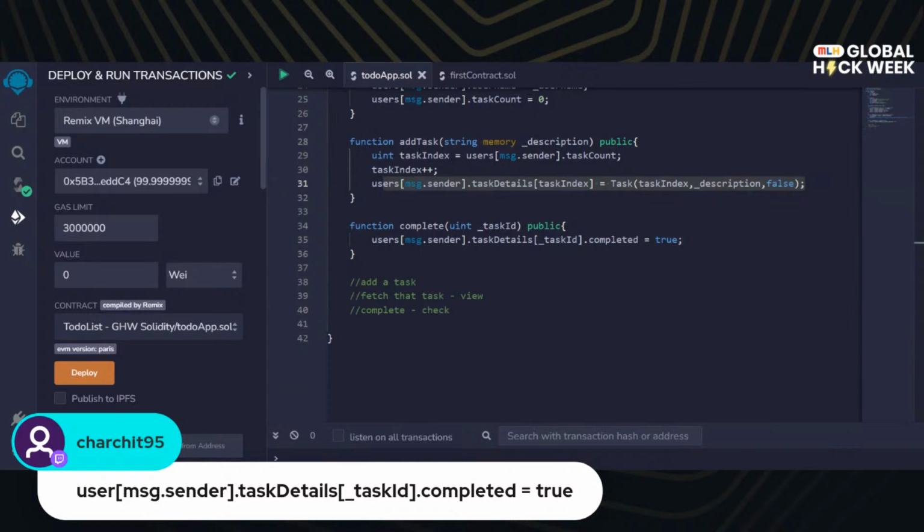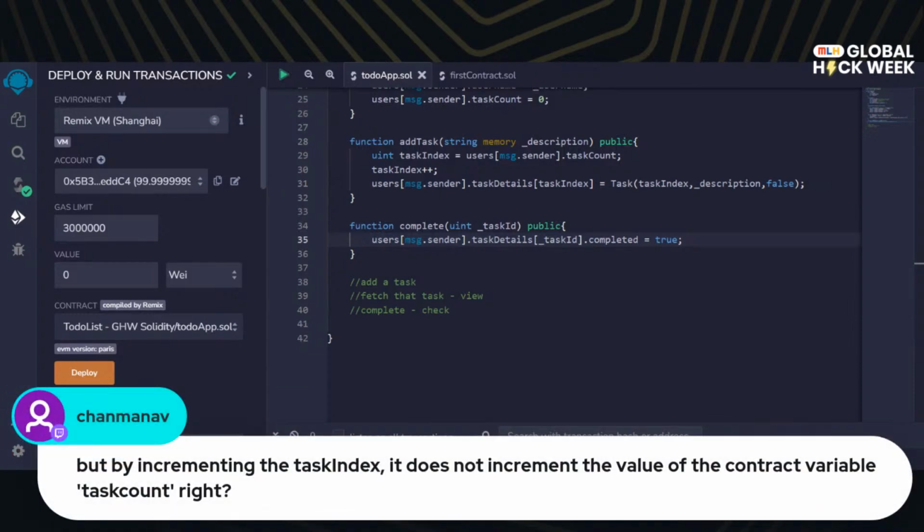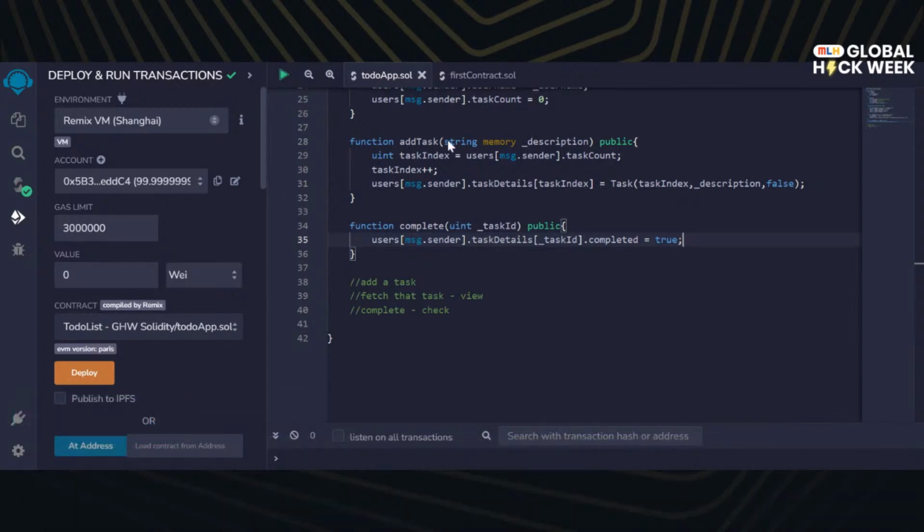Yes, done. Did we miss something out of this? We did that, right? But by incrementing the task index, yes, you're correct. You caught it.